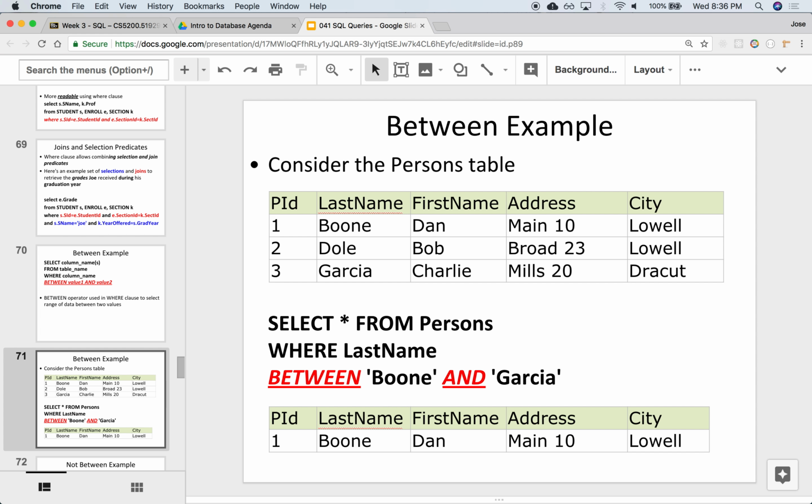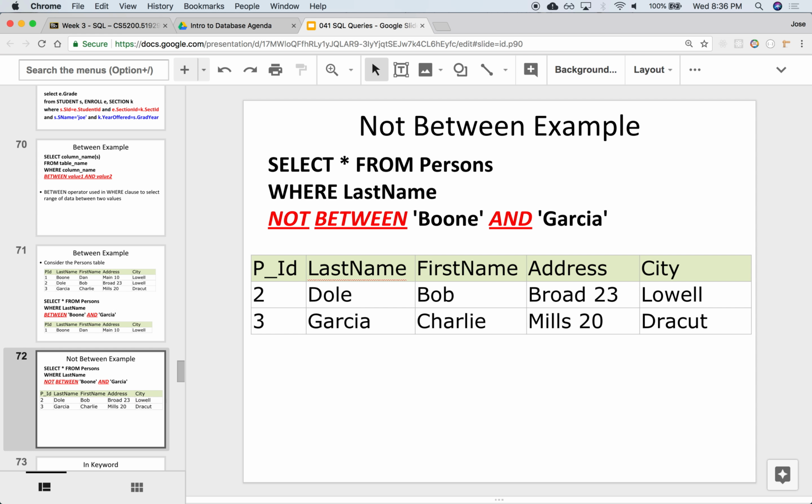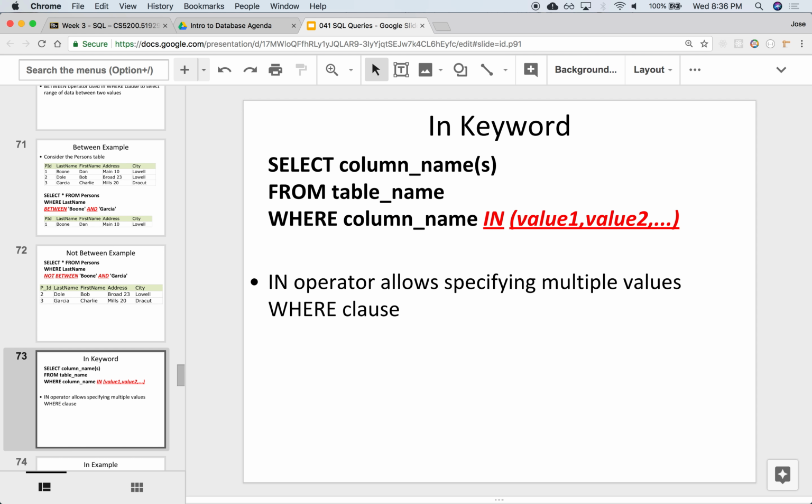So this is in string order, in alphabetical order. Not between goes the other way around, so the ones that don't match. So you can always put a not in front of any predicate to negate it.